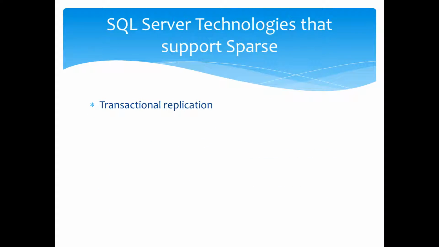So, SQL Server technologies that support sparse. Transactional replication, we will be going through that in some videos. So it does support sparse columns, but one thing you need to be aware of, it doesn't support the column sets as well. So that's another thing. You'll find a lot of these will actually support sparse, but won't support column sets. But yeah, we'll go over that again.